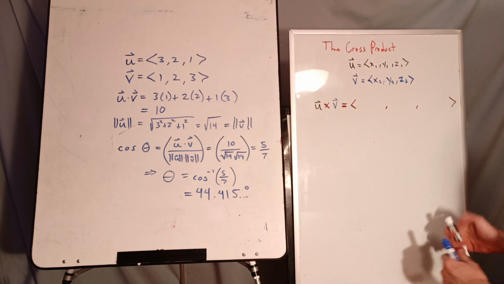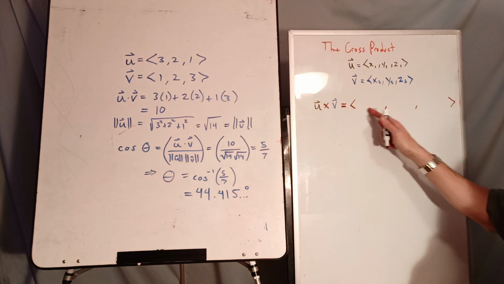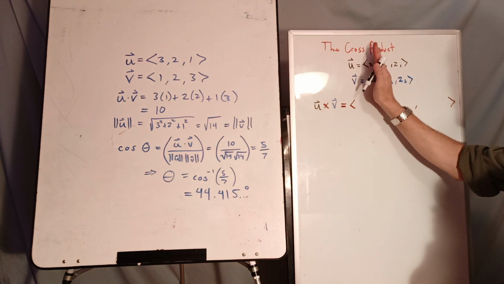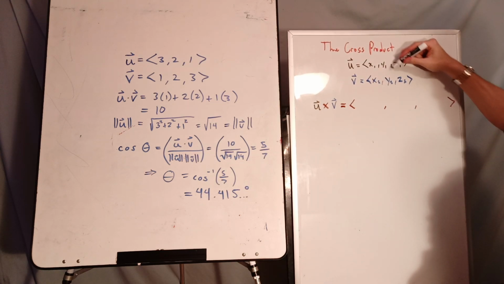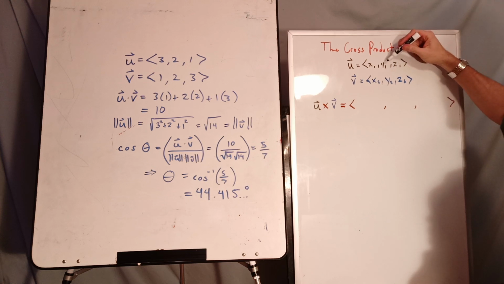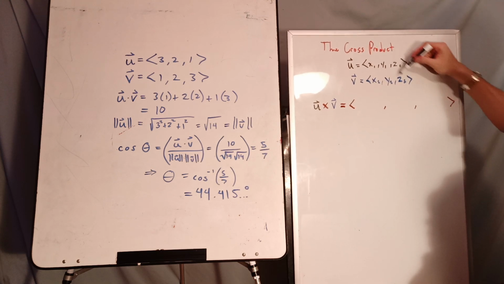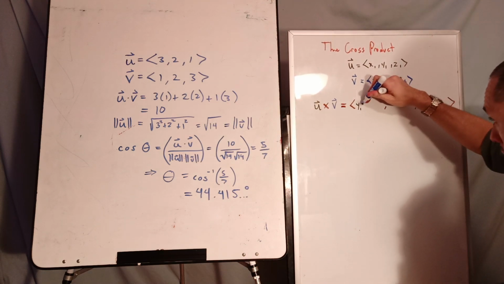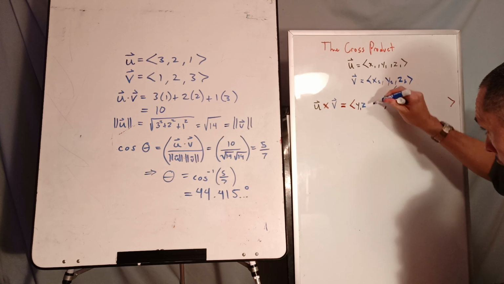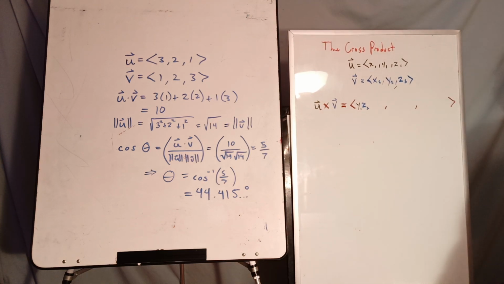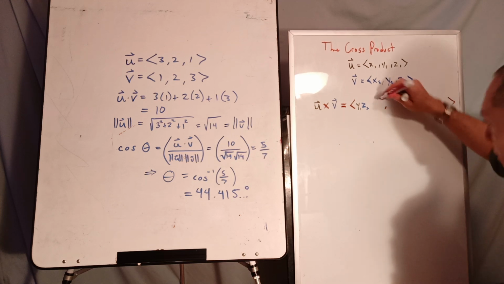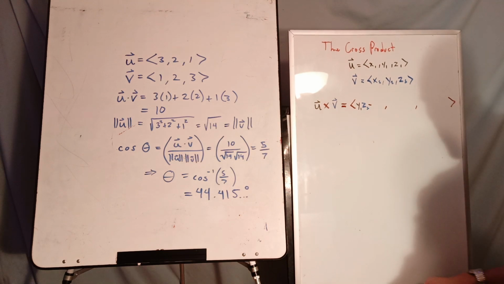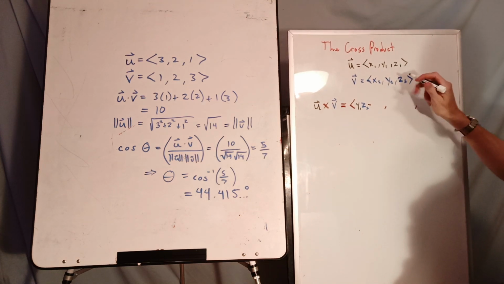But suffice it to say, in the x component, the first component, we're only going to use y's and z's. It's everything else, right? And it's got to do with a product and a difference. We're going to take the product of the diagonal here, y1 times z2. And we're going to take the difference of that and the other product, z1 times y2.